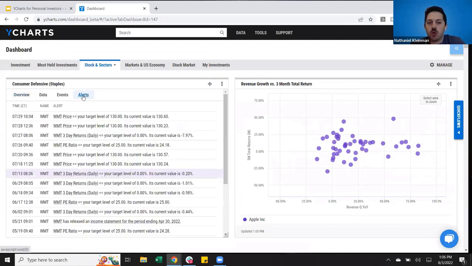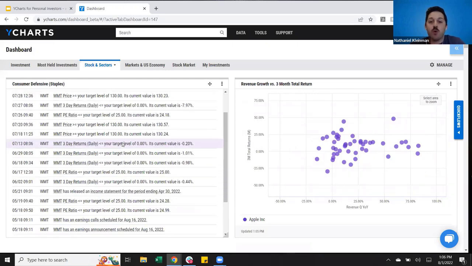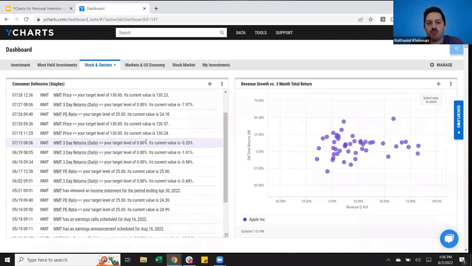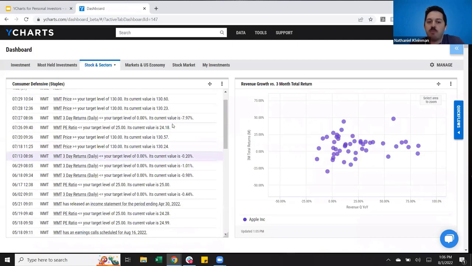And I could set up alerts. Talk about our alerts for a second. I could set up alerts on any of the 4,000 metrics, and it's not just price-based metrics. I could say, hey, notify me if the PE ratio of a company that I'm following drops below 20. It'll shoot me an email, notify me. Or if I do want to track price movements, notify me if the price increases or decreases by 3% in a given day, 2 days, month, year. Again, it'll shoot me an email, notify me.